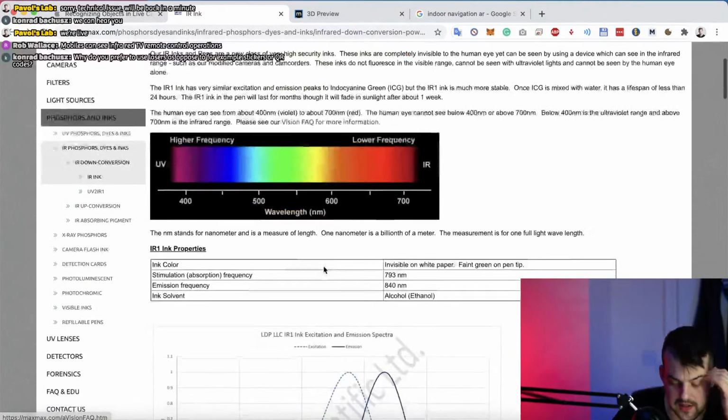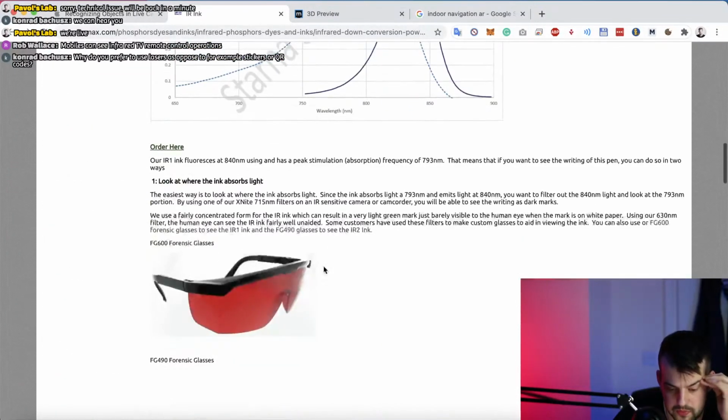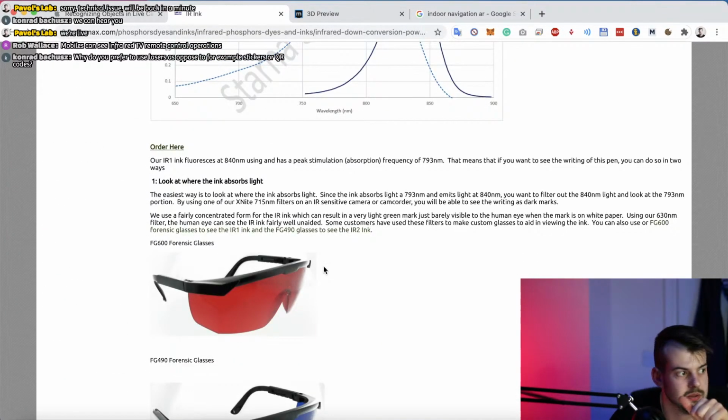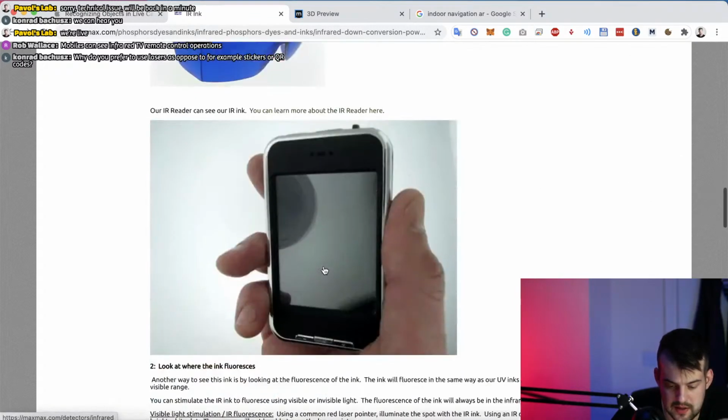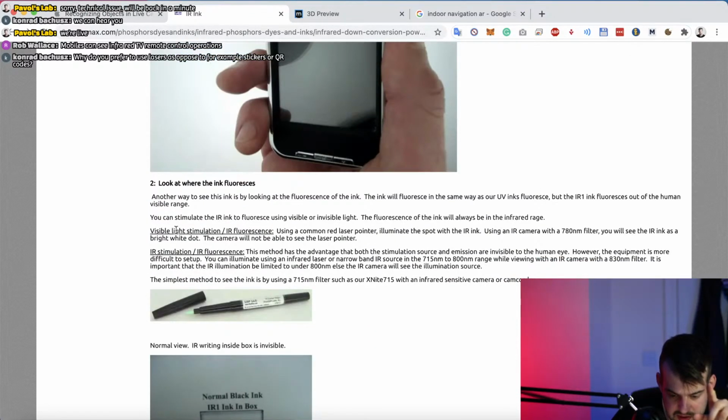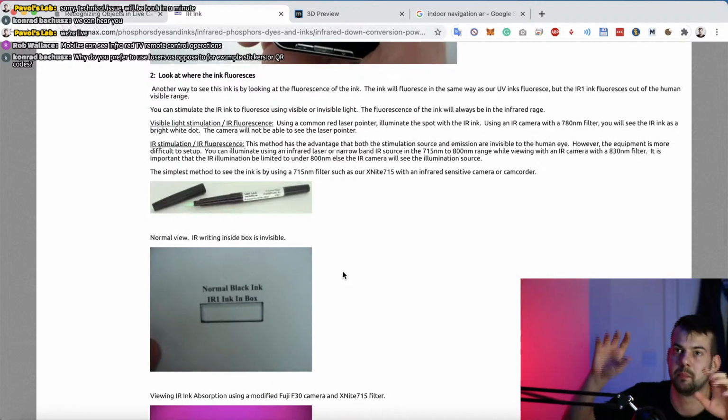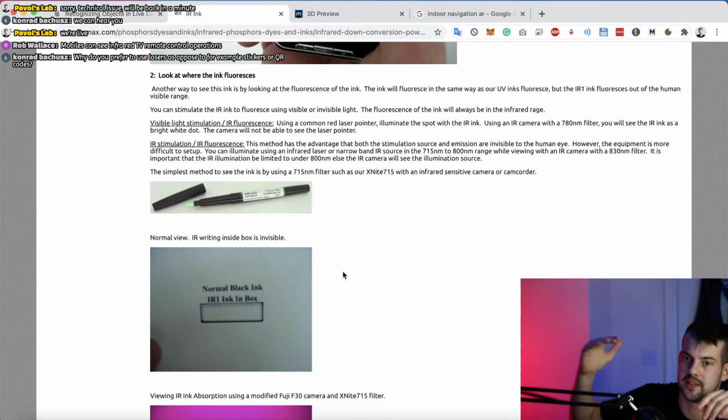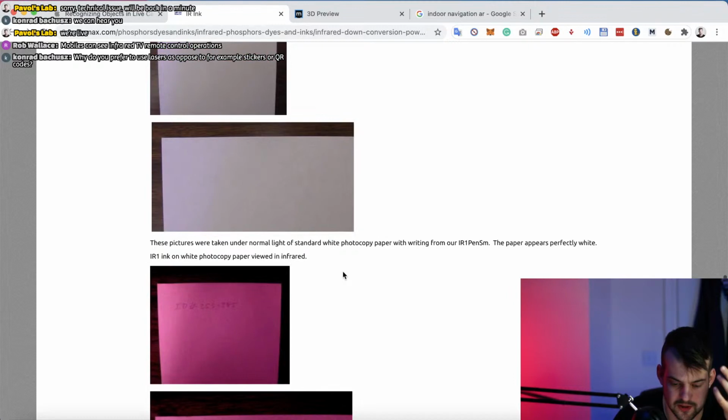So basically another idea was to not use lasers, not use LEDs, use just an infrared pen or ink or whatever it is, and paint the symbols on the ceiling with this special ink, right?